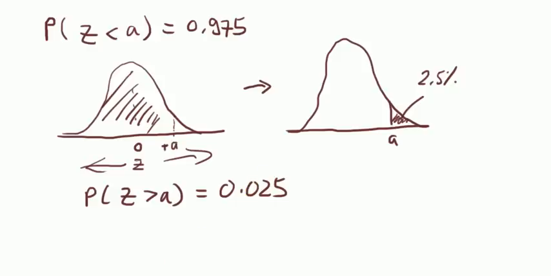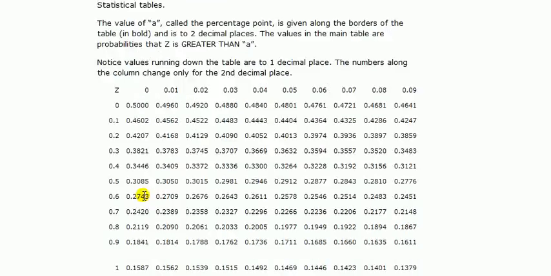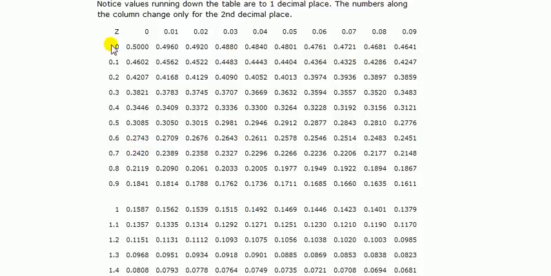Go to our table next. Recall that the percentage points, or what you call critical values, is given in the first row down here up to the first decimal place, and along here up to the second decimal place. All the figures in the body are the probabilities to the right of our percentage point. We are after the figure 0.025.